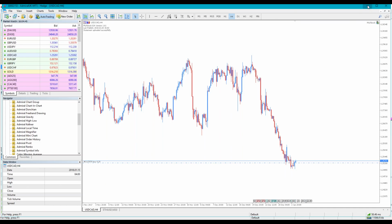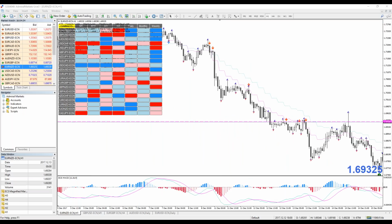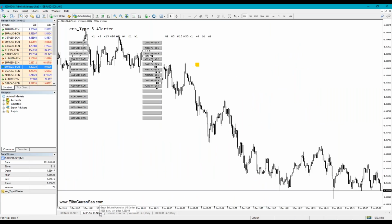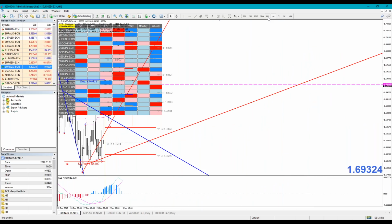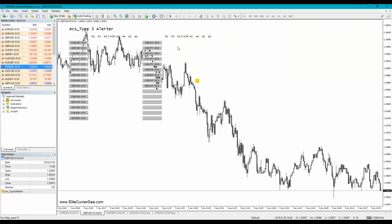Okay. Next question. Yeah, Egils is saying Euro New Zealand 1 hour. 1 hour trade. Let's see, 1 hour trade. I don't see anything here on 1 hour. Let me see my dashboard. I also don't see any alert for type 3 on 1 hour. Egils, you see there is no alert on 1 hour here. Not sure if I would have known that. You see, there is no alert here.